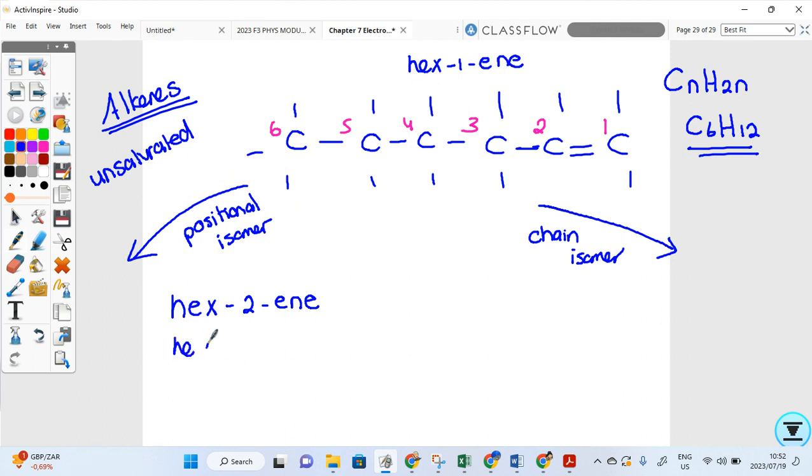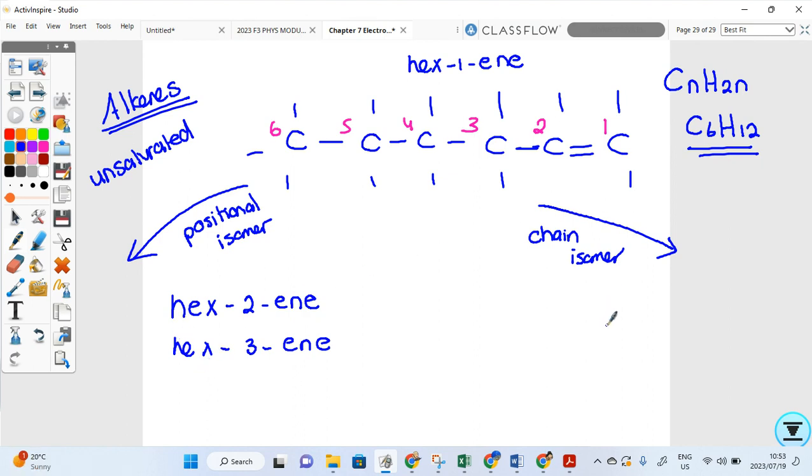I can also say hex-3-ene. And then can I go hex-4-ene? Good. As soon as I go hex-4-ene, it's actually 1, 2, and it's back to 2. So please be careful because remember these things can be going in all directions. They're flexible little molecules. So those are the only two positional isomers. And they love in a multiple choice to ask you how many isomers are possible. Don't think that there's 1, 2, 3, 4, 5, 6. There's only those two. So those are positional isomers and you can see the name looks the same. It's still hex, still hex.